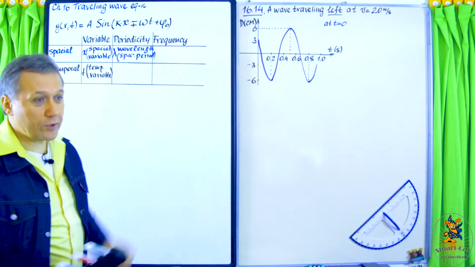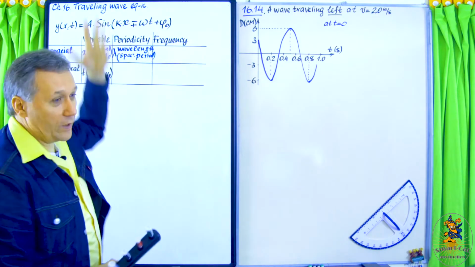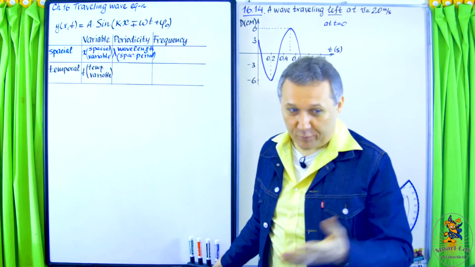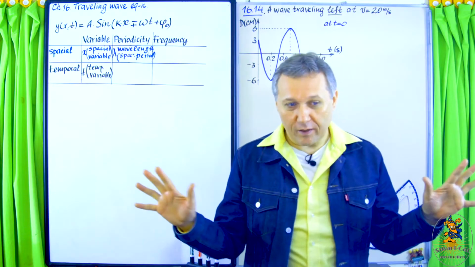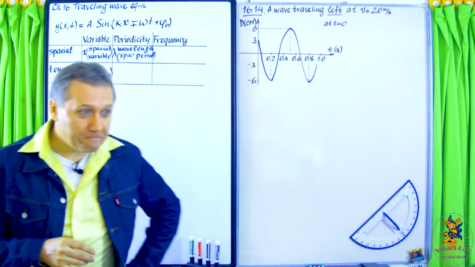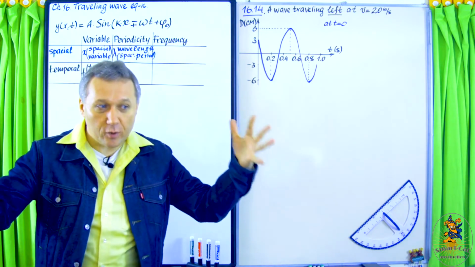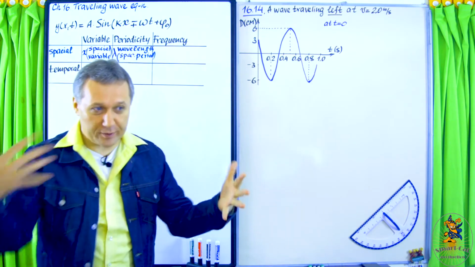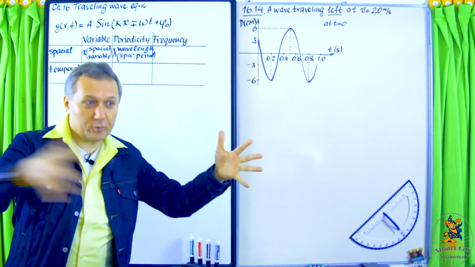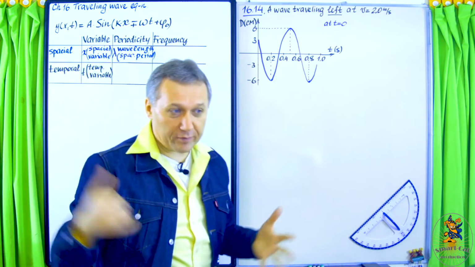Now, which quantity is used to describe periodicity in time? Again, because a wave is periodic in time, there must be a parameter describing periodicity in time. Most of you probably know where I'm going, right? What is periodicity in time? It's a stretch of time over which the wave reproduces itself. Like here, spatial periodicity was a length over which the wave reproduces itself. Now in time, it's a stretch of time over which the wave reproduces itself.